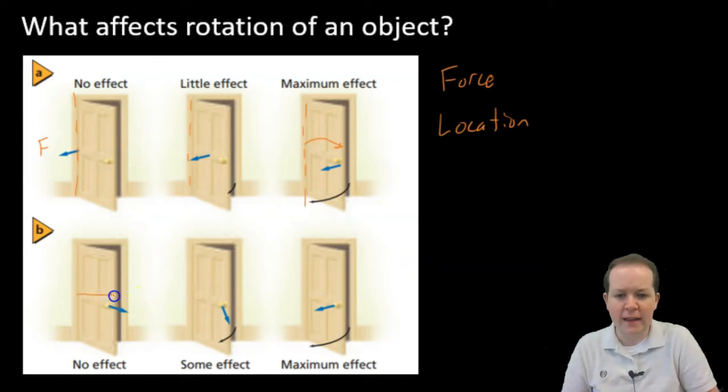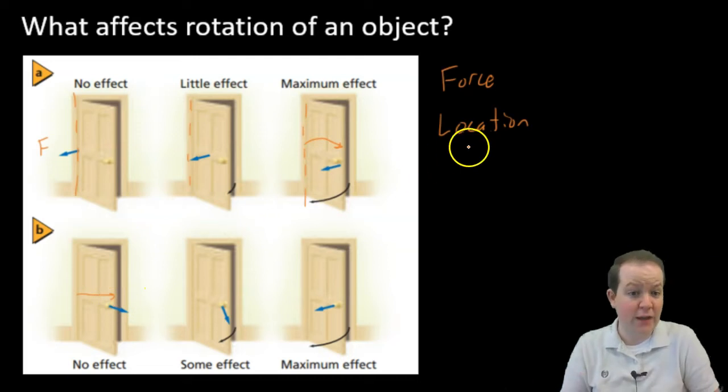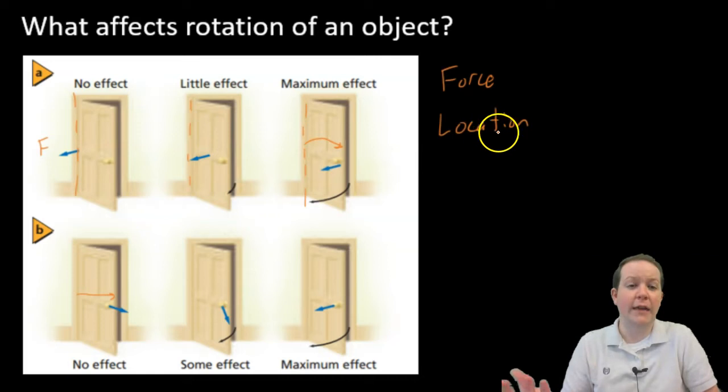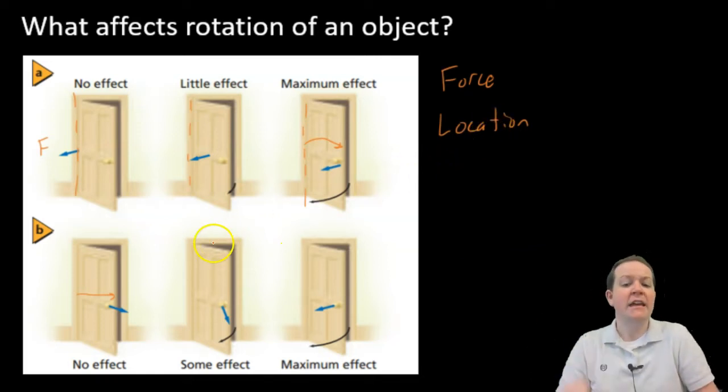It's always at the far end here. Let's say it's where the doorknob is. By the way, location, that's also why they put doorknobs, of course, at the far side of the door. That location is where it's easy to open the door. But now let's think about the angle we apply the force.